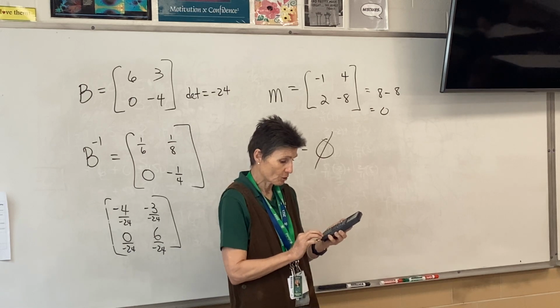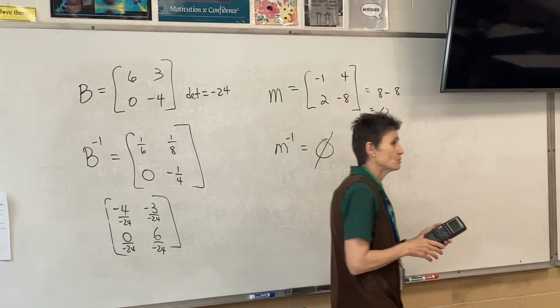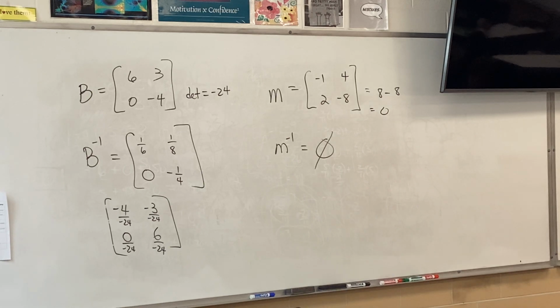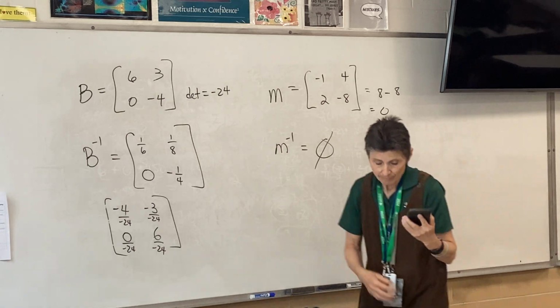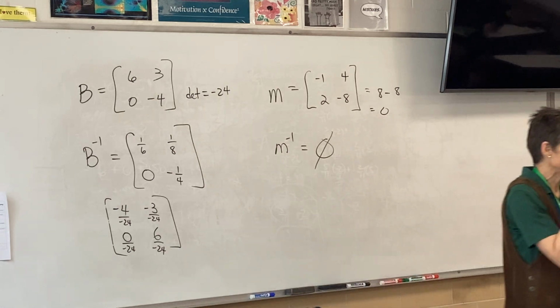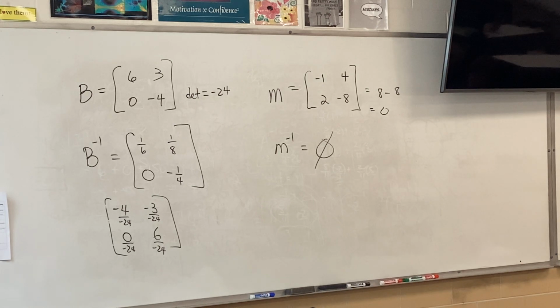Now, this sounds so goofy, but one of the biggest issues we have is kids, you gotta use the negative button. That's where my finger is pointing right here. Don't use the subtraction. You gotta use the negative button, right? As soon as you get that last number in, is it a 0? And press enter. You gotta press enter for it to stick. Then I want you to press second quit, right here in the top row. When you are done entering your matrix, we're out of edit now. You gotta get out of edit. So second quit.